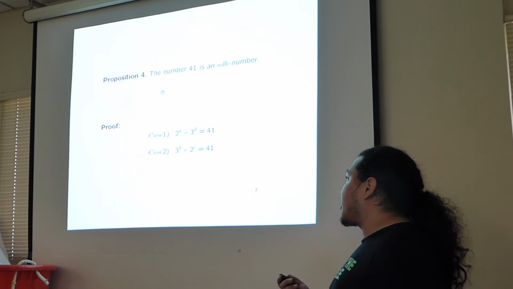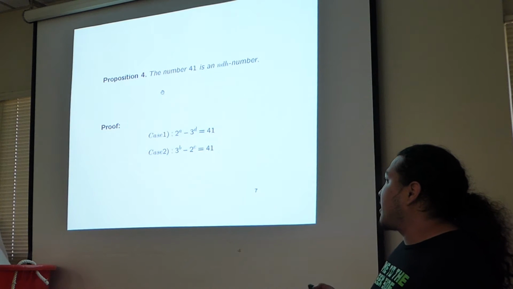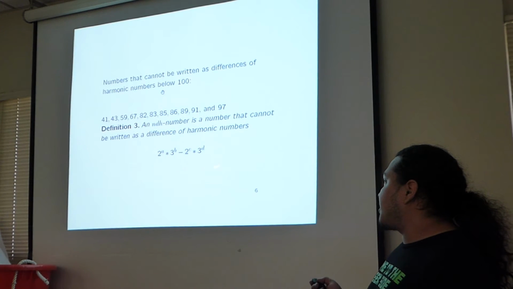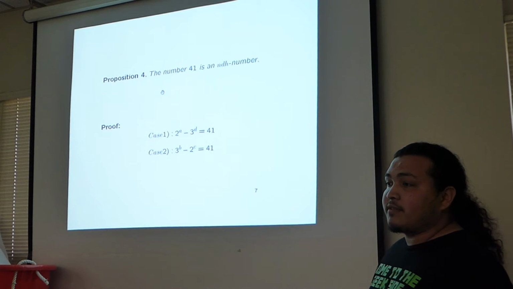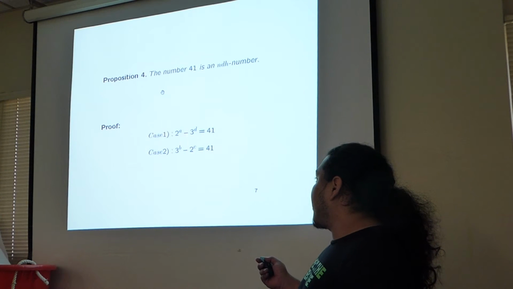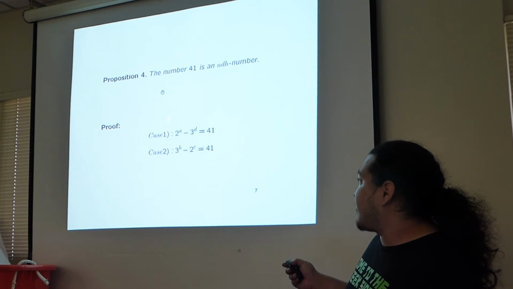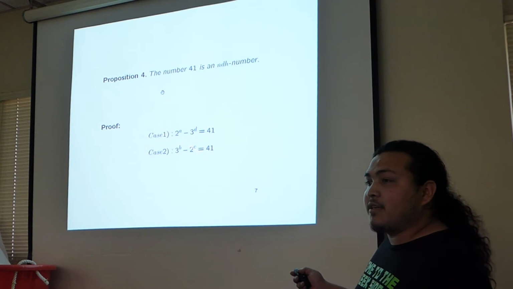And it's a proof by contradiction, but we have two cases, right? If you look at the generic form, you have a 2 and a 3 here and a 2 and a 3 here, but you know that 2 doesn't divide 41 and 3 doesn't divide 41. So both of these terms cannot have a 3 and a 2, so they have to be different.